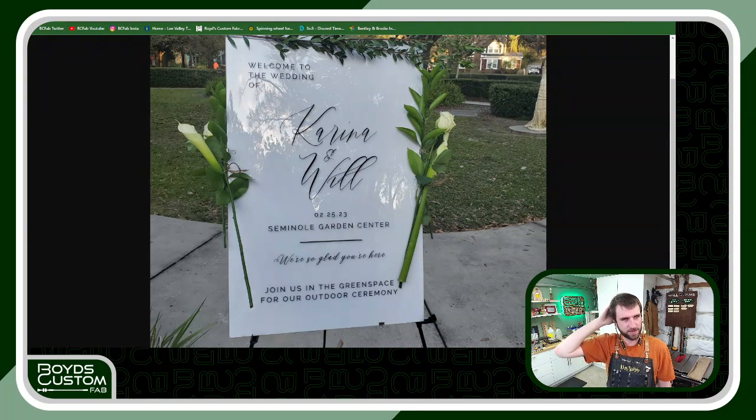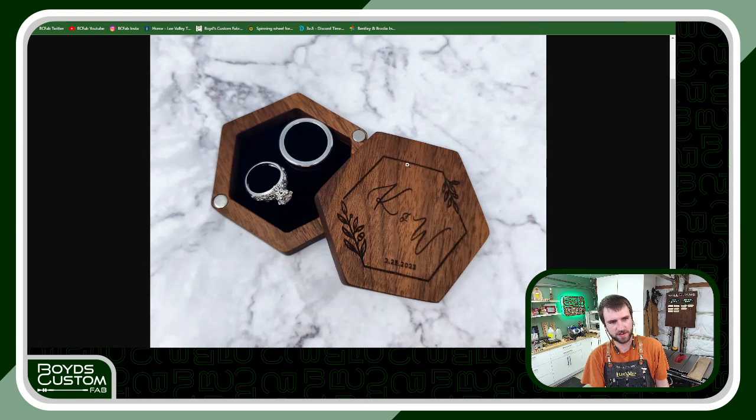I think that this may be a space that we can maybe try and get into ourselves. So yeah, I think that there's a lot of potential with this. Obviously weddings are happening all the time, and I don't know about these signs in particular, they're going to be really difficult to ship. But definitely the ring box I think is something that we can do more of. We've already got a few that are ready to go, so I think we'll list a lot of this stuff on Etsy.